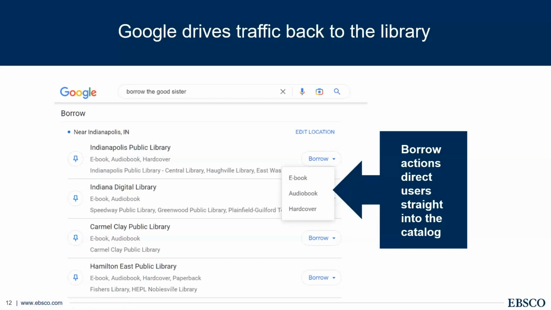So the dashboard itself just has a high-level view of all of those clicks, but we do also have data detail, so you can actually get down to what titles are people searching, what devices are they on, what day of the week, if we had a program, did people go out and search for things and find us out there on Google.